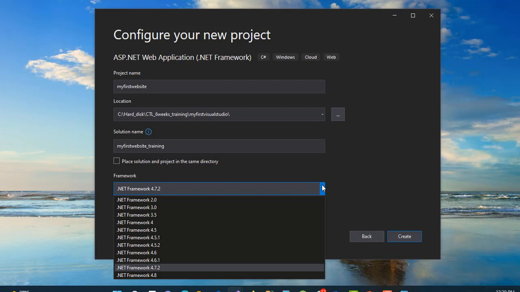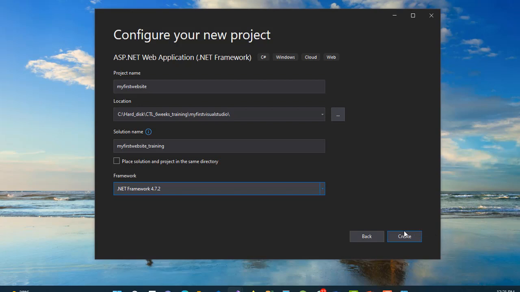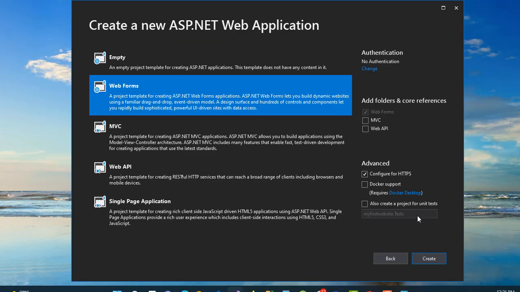So the Studio I'll install for you is 2019. If you want to upgrade it now, you can only upgrade it to 2022, which is the latest. I am not working with the latest now. I'm working with 2019. We are even using the same thing. So I pick 4.7.2 and I say create. So click create. If you click create, it will take you to another form again.